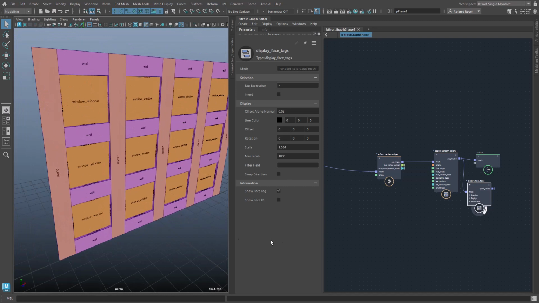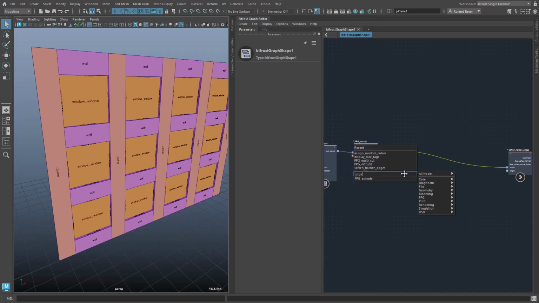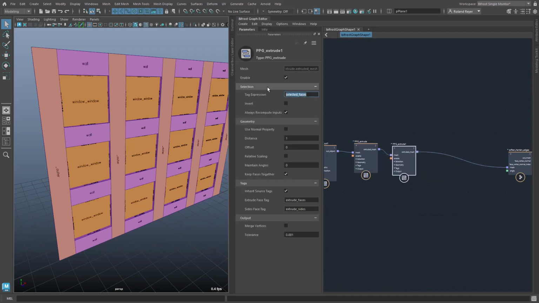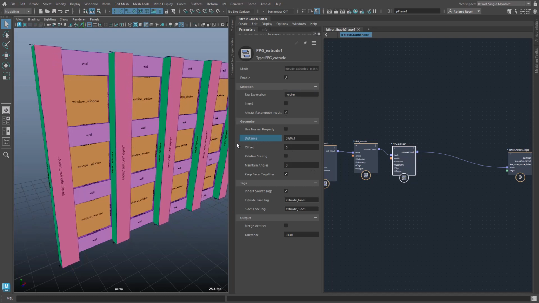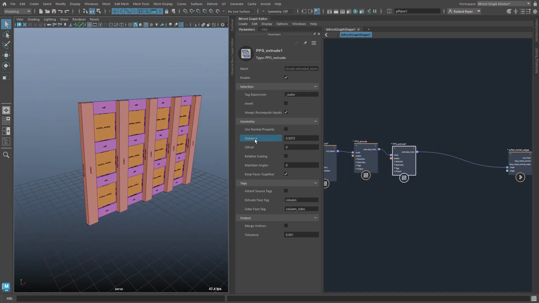of columns, outstanding columns on our building. So that is another extrude node here. So let's pick the wire before PPG extrude. And we'll put it in automatically. And then we pick the underscore outer as an extrude. Yeah, that's it already. So maybe less of a distance here and different names. So the faces are column and the sides are column sides. Okay, and that already looks a little bit like a building.